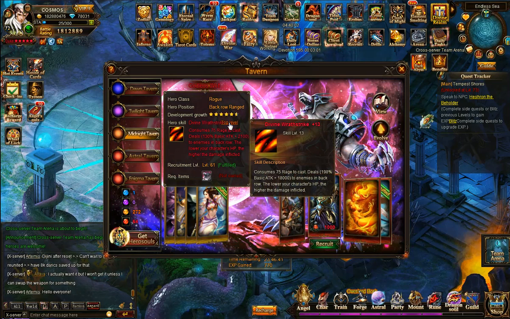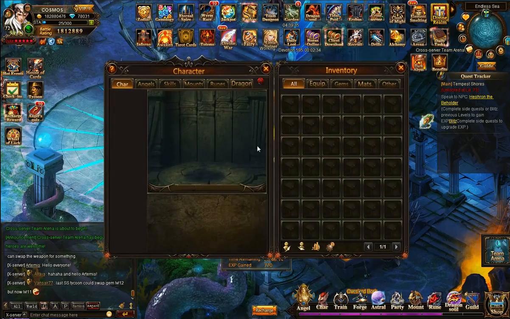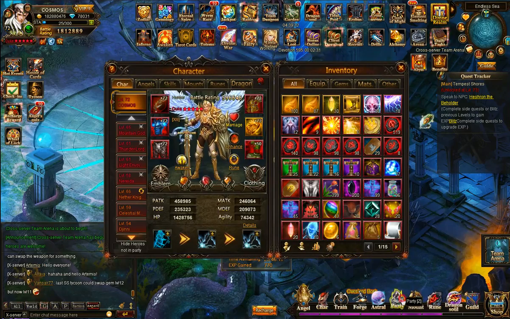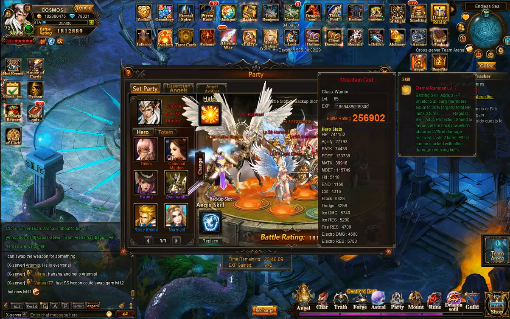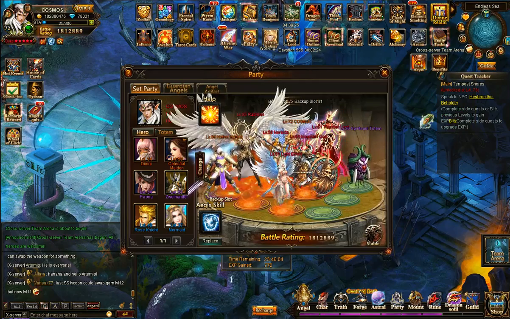That bit that says the lower your character's HP, the higher the damage inflicted, I've seen that actually does a lot. So it does matter a lot if you have somebody with that, compared to Thunderlord, who doesn't have that. So that's why I say I have 1.5 to 2 damage dealers right now. That's why I said that. So I am kind of missing a third, that's for sure. And that's the trouble of it.